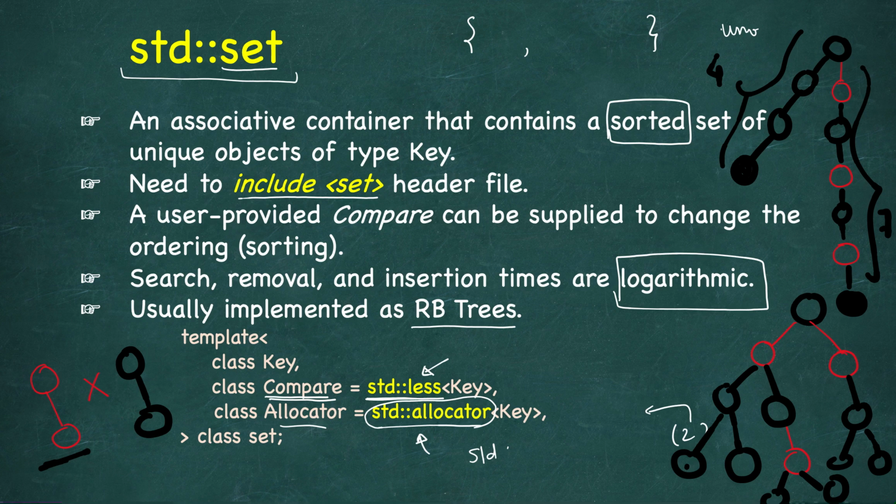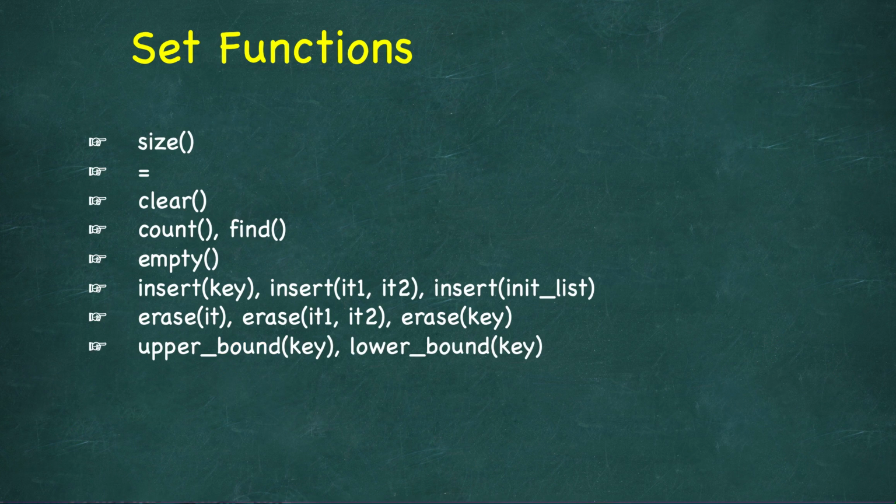Now let's see some of the functions that we can use. One is size. It will give you how many elements are there in the set, and it does not allow duplicates. So if you insert the same number multiple times, only one of them will be inserted. Then equal, you can create an initializer list and assign it to this set. And we will see examples of all of those. Clear, as the name says, will remove all the elements from the set. Count, here you need to pass the key and it will search the number of occurrences of that. In this case, it will be either 0 or 1, depending on whether it's present or not.